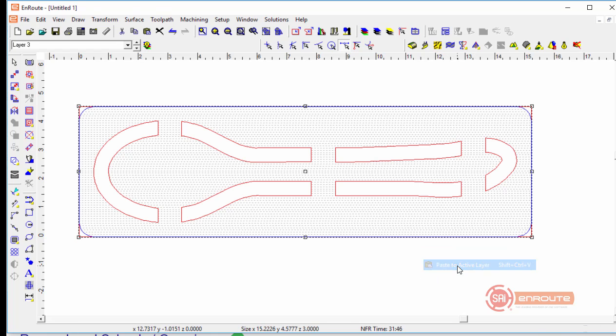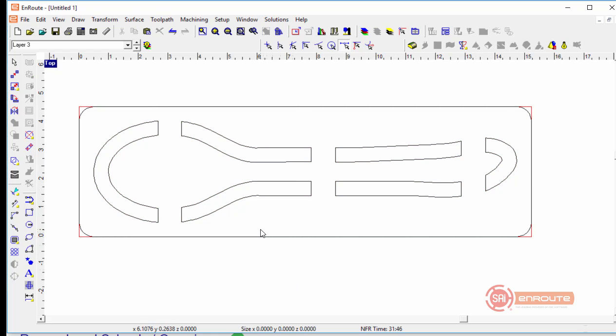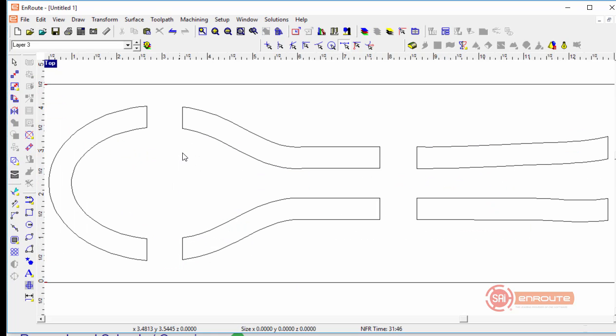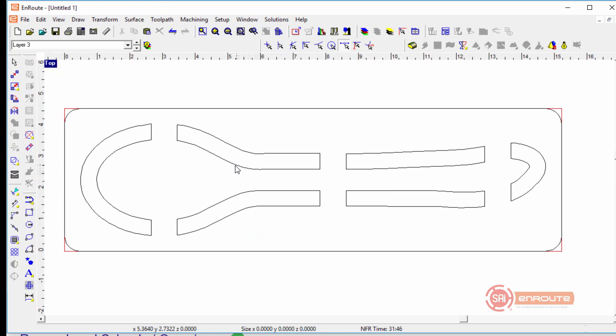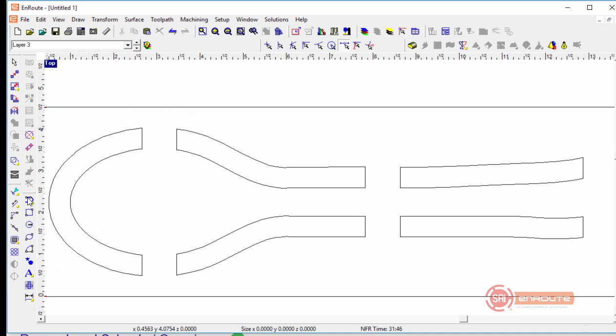And we're going to paste this to the active layer with the right-click menu. And we can remove this now and get this out of there. Now, all I want to cut as a 3D part is these internal components. So I'm going to come here first of all and just do a cut by line. Or there's a number of ways I can do this.